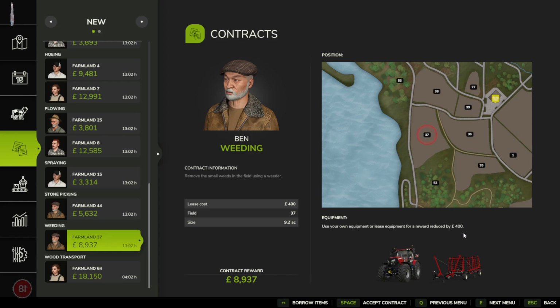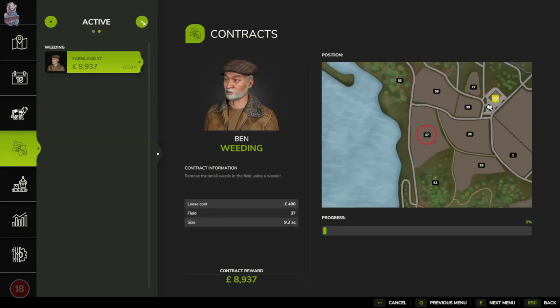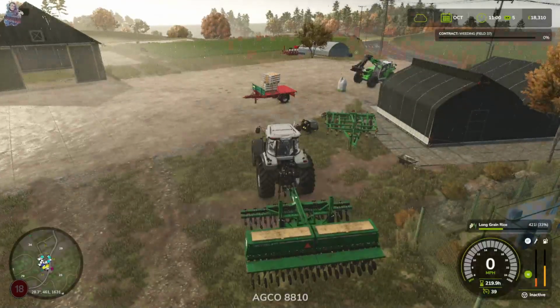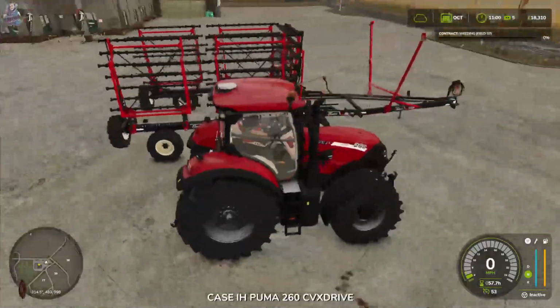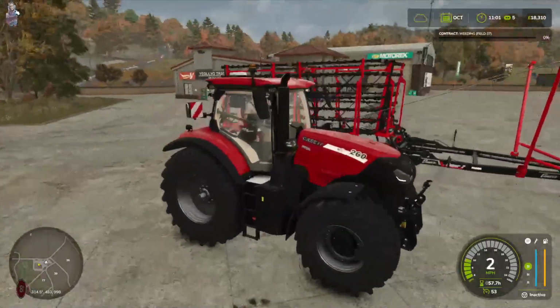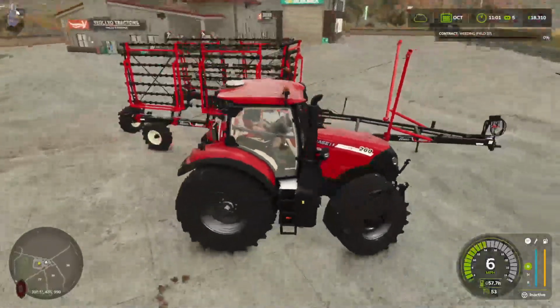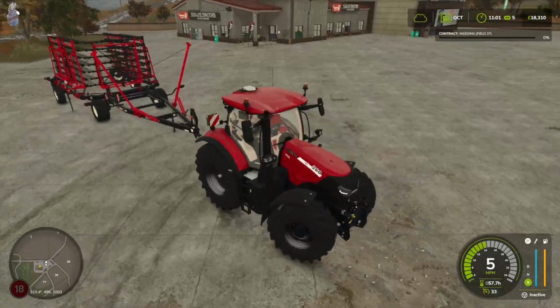I don't have a weeder. You're only going to take 400 off. Let's actually do that one. You just want the weeding doing. Okay. We can do that, especially if you're going to give us your equipment. That's a pretty big weeder. And wow, they're letting us use a beautiful Case 260 Puma. Mm-mm. I wouldn't mind having this tractor, that's for sure.